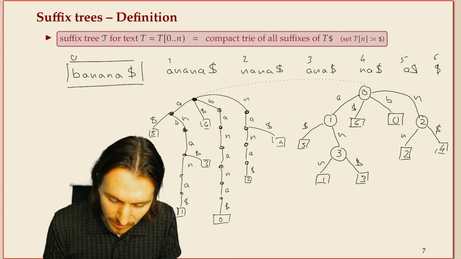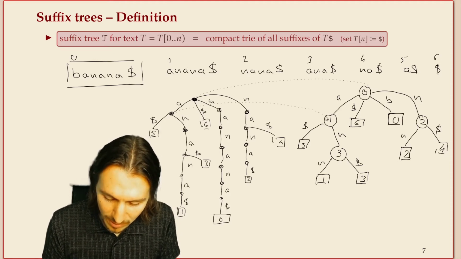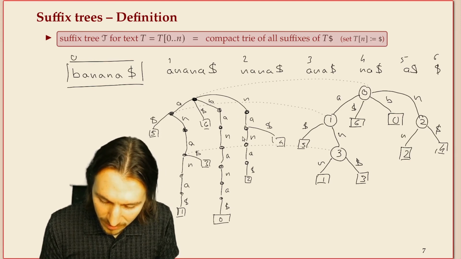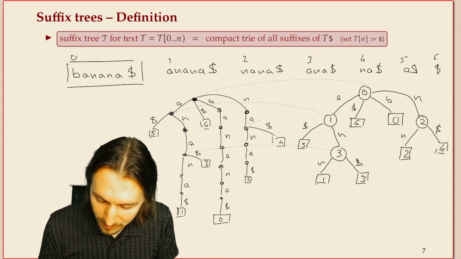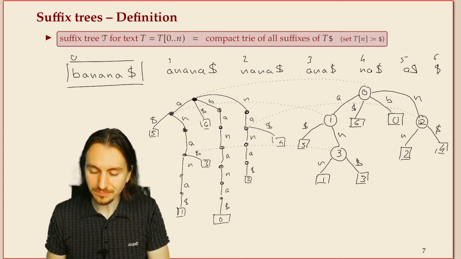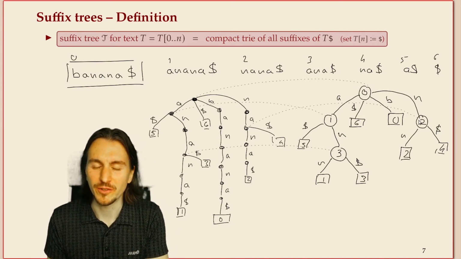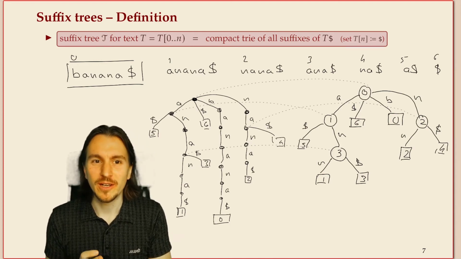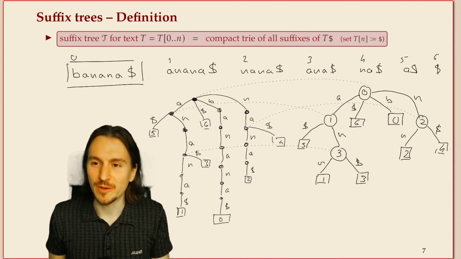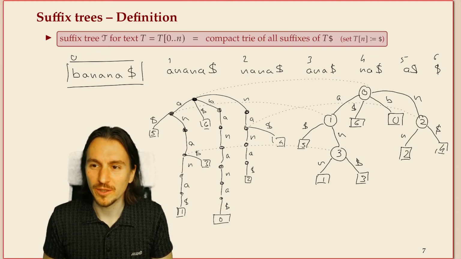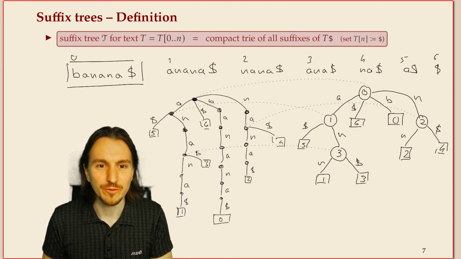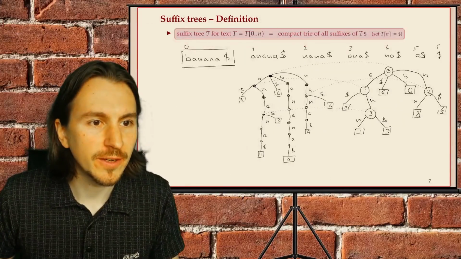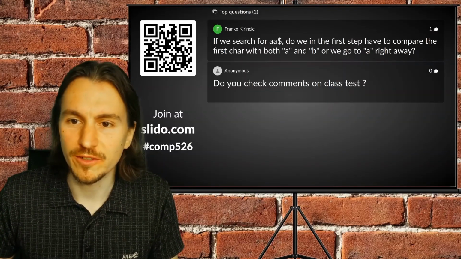And if you want, you can draw the connection between the corresponding nodes. So this is the root. This corresponds to that one. This corresponds to that one. And I'm not doing all of them, just the internal ones. So you can see how these correspond to each other. I just wanted to give a very slow example again of how tries work, because many people haven't seen tries before. There were a few questions that I wanted to address.